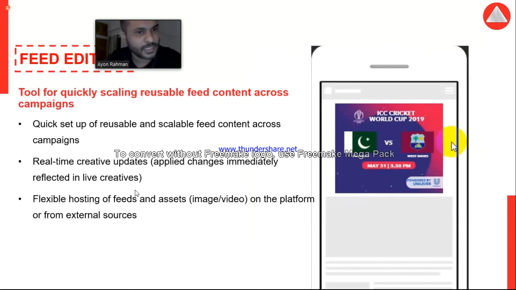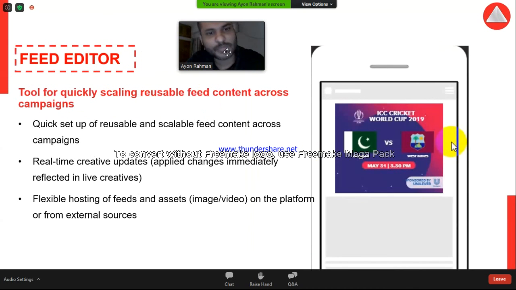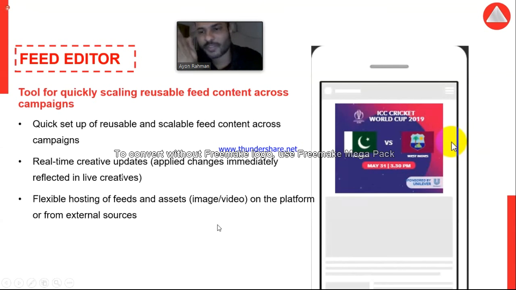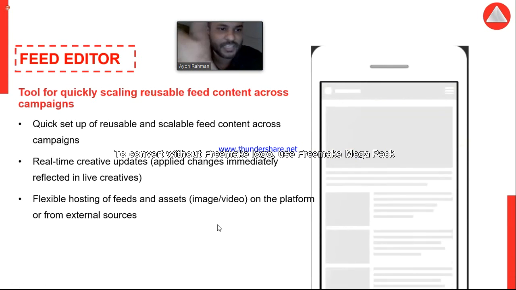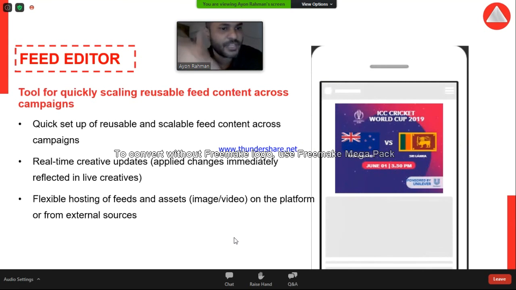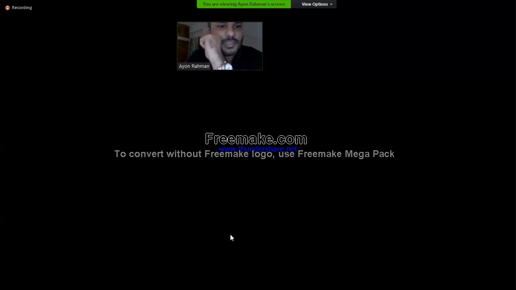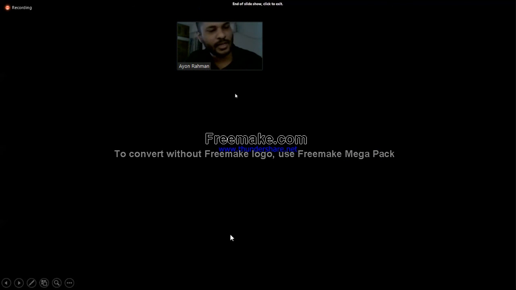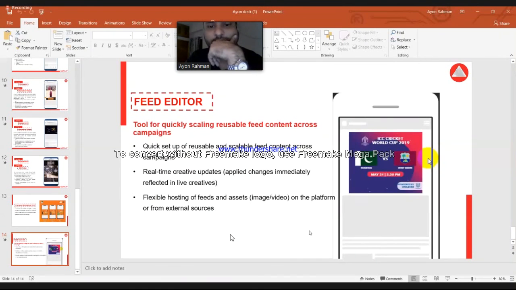The feed editor, Nilesh also mentioned or covered. So that's a third party or some condition implemented in the creatives. If you want, I can just run it quickly. This one we actually created during the World Cup. Whenever new matches come up, the creative automatically changes. So there was an integration with a third-party API. So that's another format. I think that's all I actually wanted to demonstrate.